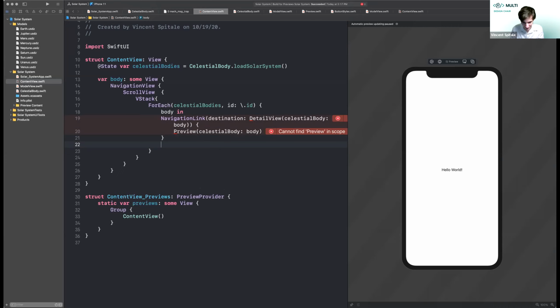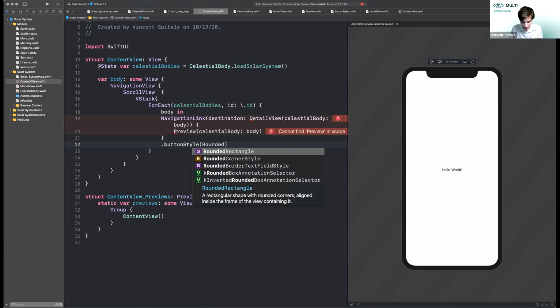So we're going to want a button style. We haven't made a button style yet, but this is a modifier that tells the view, basically in a declarative sense, what we want it to look like. It can change depending on what device or platform we're on or what settings we have.